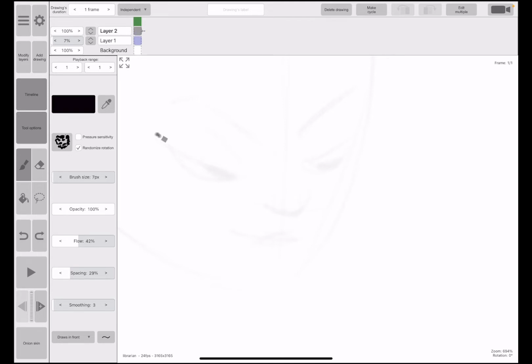Let's try going at about 7 for our width. Okay. And if I turn my smoothing all the way up, now I'm really getting some interesting results here. This isn't quite what I had in mind, but it's showing me where some of the things that I can change are. So generally, as I zoom out, this is fun.